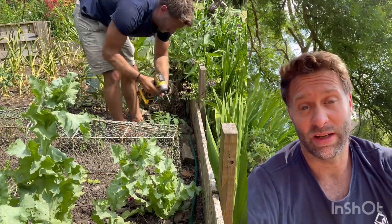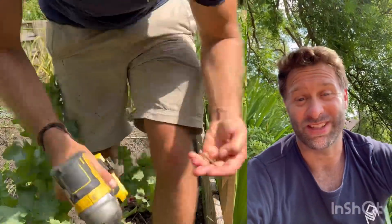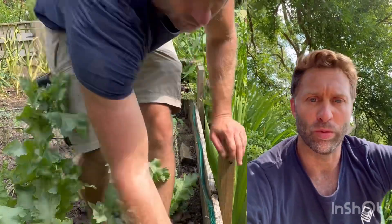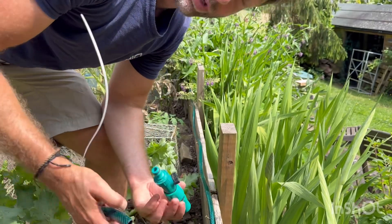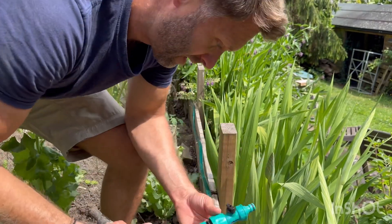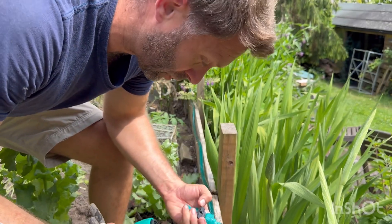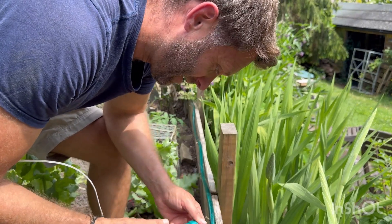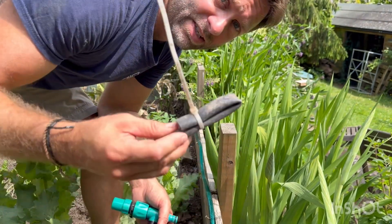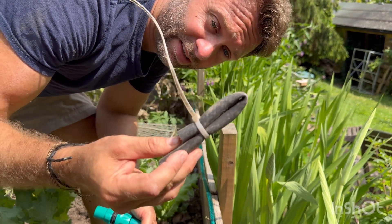Laying the pipe is relatively straightforward. To secure it in, I just drive in some screws at about 45-degree angles all the way along, and you can just rest the pipe on there. It means it's very easy to remove or put back on as you need to. Now at the end of the run, you want to cap it off. I like to use a stop connector and a valve, which means if I want to add on to this at a later date, I can quite easily. If you don't want to do that, bending it over and a cable tie, or even electrician's tape, is a cheaper alternative.